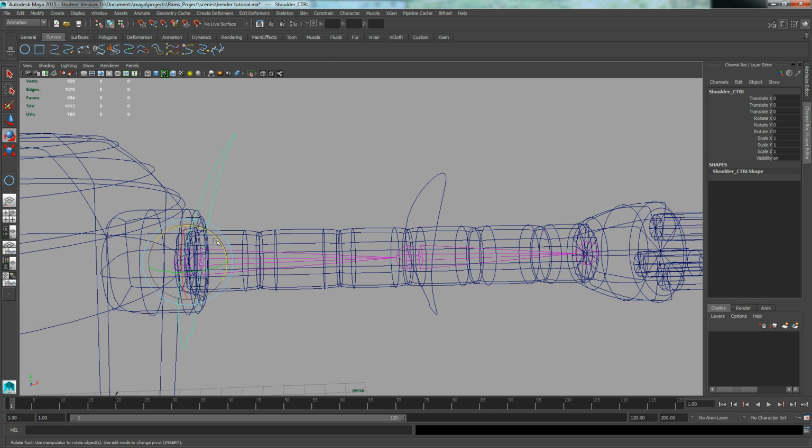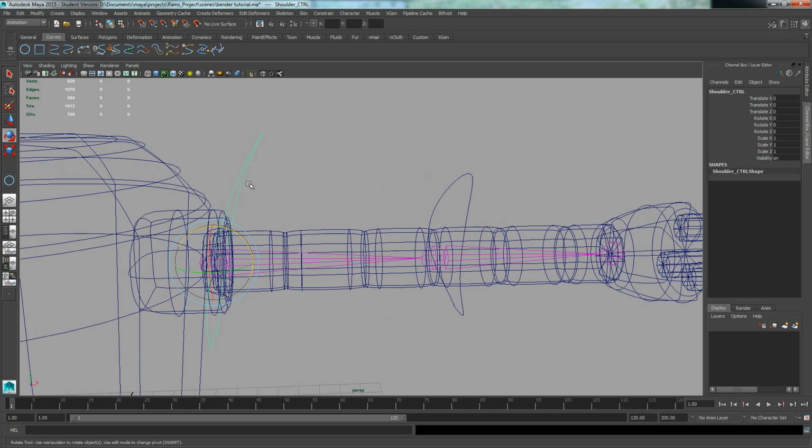Now as you can see, the controller moves along, but we have another hitch. We've made this controller, we have this controller, but this one doesn't work properly. The reason why is that the constraint from this controller onto this joint is cancelling out the full movement of these two joints through this controller. So what we need to do is tell this controller to follow around this controller.